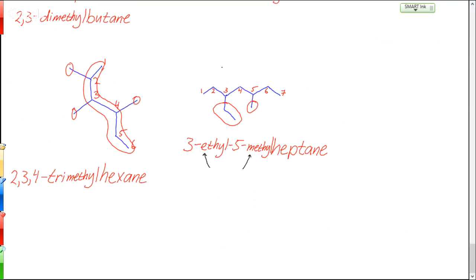Don't worry about it so much. In this case, the numbers are more important. So this name is better. You get 5, 6. The alphabetical thing is going to be inside. The lowest numbers are more important. So if you can make the numbers lower, then don't worry about that. But one issue with this name is that you see here, there's 2 of these here, so you can put 2 numbers here. So you can put 2.